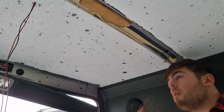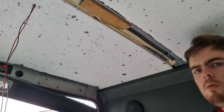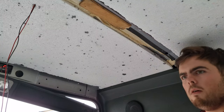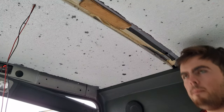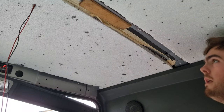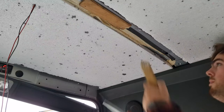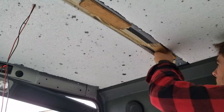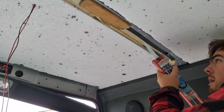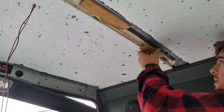So I'm going for about four mounts. If there was a strip all the way along, you'd need a thin bit of wood because obviously you'd have to bend it, and that'll put a lot of pressure on that bend and would likely come undone from the adhesive. So it's better to do it in strips like this, I reckon. Better for gripping.